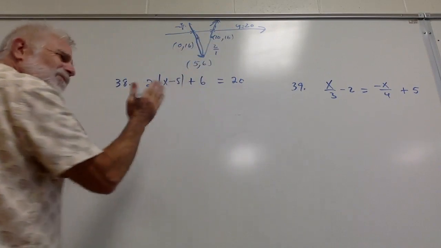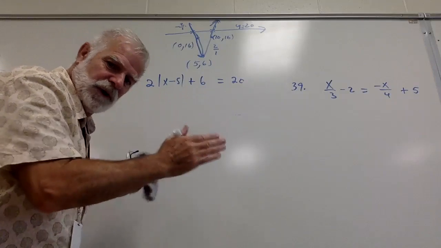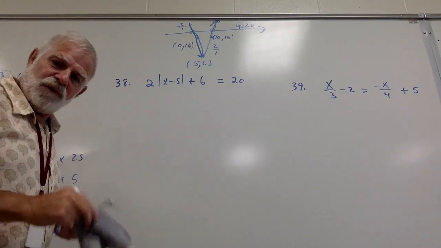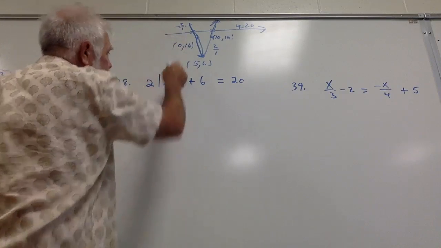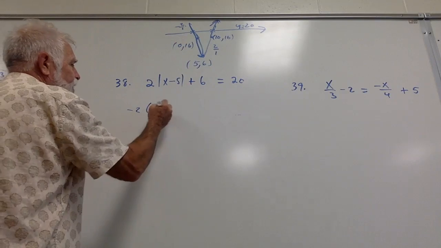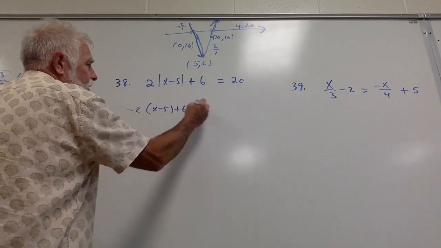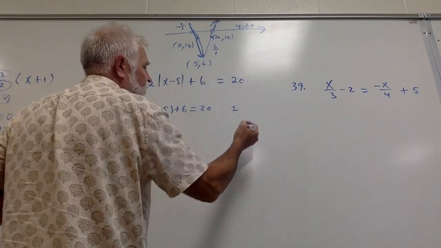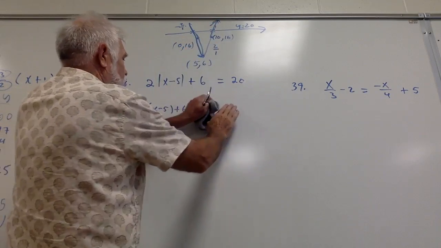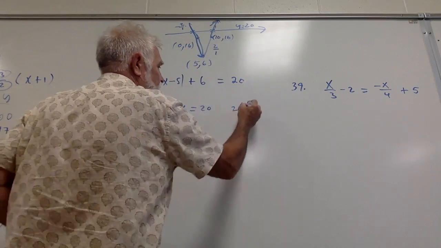Okay, we went from 16 to 6 to 16, down then up. So the easiest way to do this, there's actually a quicker way that I'm going to show you. But the foolproof way to do this is to take the slope on the left side and change it into the line, set it to 20, and then take the other side, which is really a piecewise function. These are the two pieces. Well, that's one piece. This is the other piece.